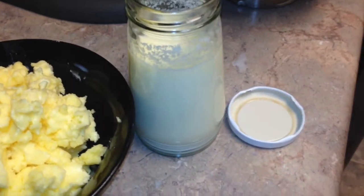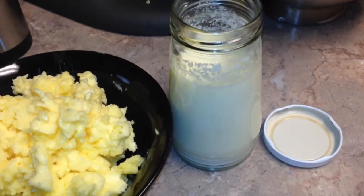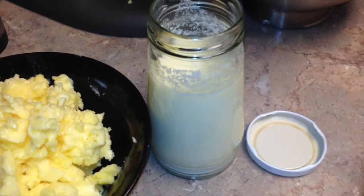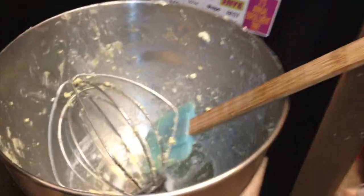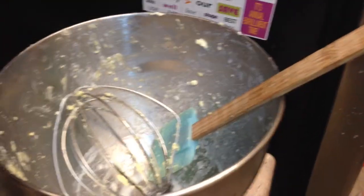Now this is not the same buttermilk that you can buy in the store. It doesn't smell as sour, and it's a bit thinner than the stuff that you buy in the store. But if you look in there, you can see on the side of the glass little fat globs of the milk. So this is what it looks like in the bowl after we were done. My wife went ahead and cleaned it off.